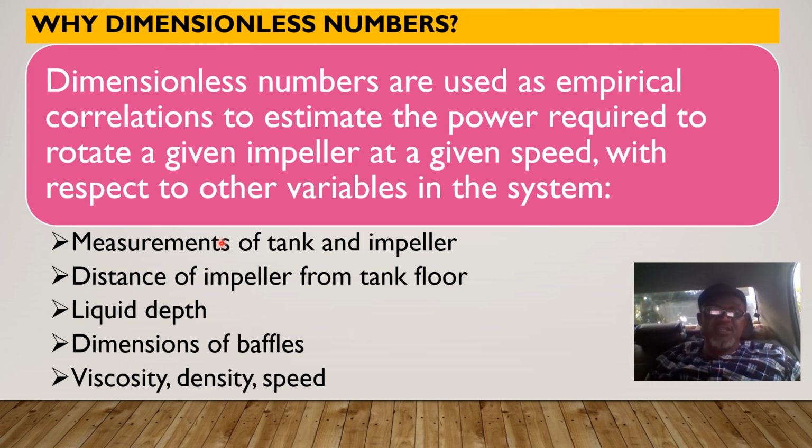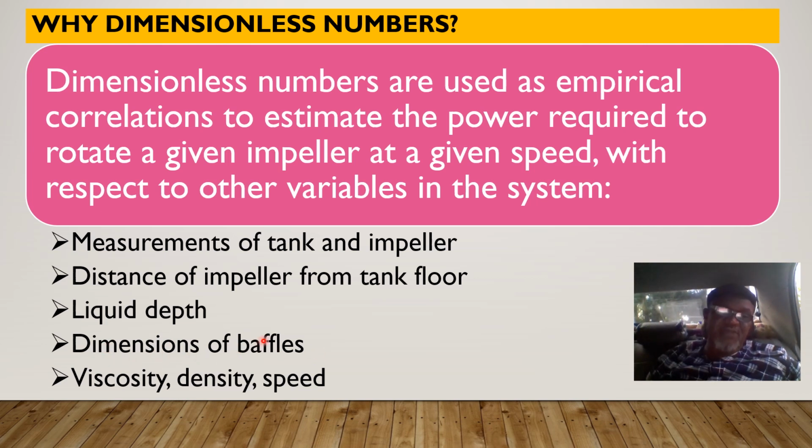We'll see the tank size matters, the distance of the impeller from the tank floor matters. If it goes down to the floor, it means that when the impeller is turning, it will be scratching the bottom of the tank, and that will cause a problem. You also have the liquid depth, so that if a vortex forms, remember what I said a vortex is. If you fill the liquid up to the level of the tank, the moment there is a vortex, part of the liquid will pour away, and you would have lost part of your raw materials or even products. Then there are baffles.